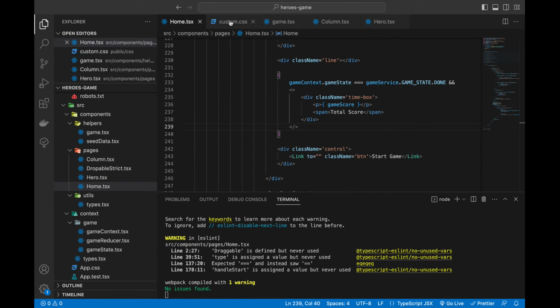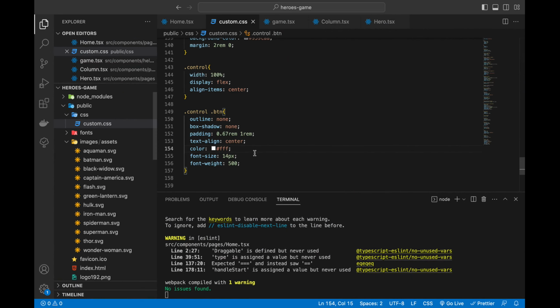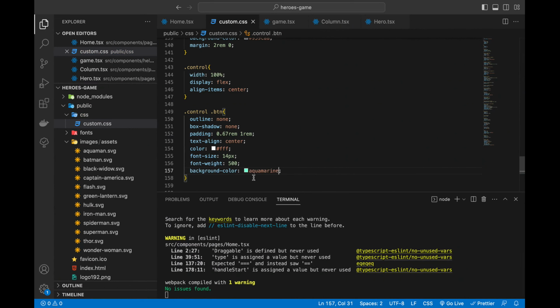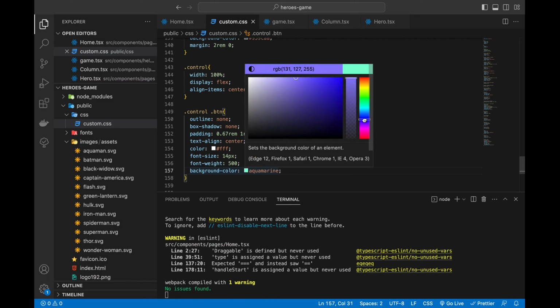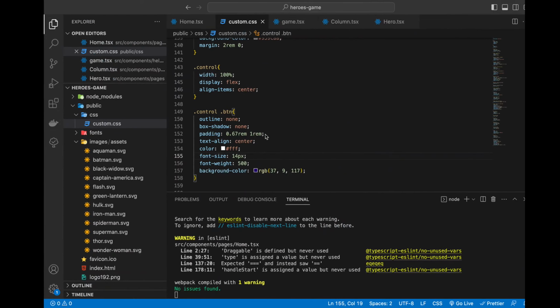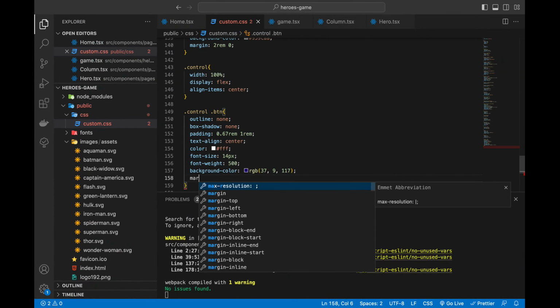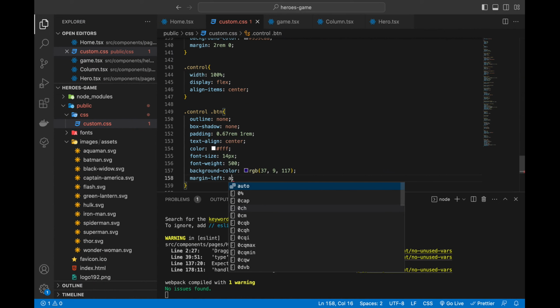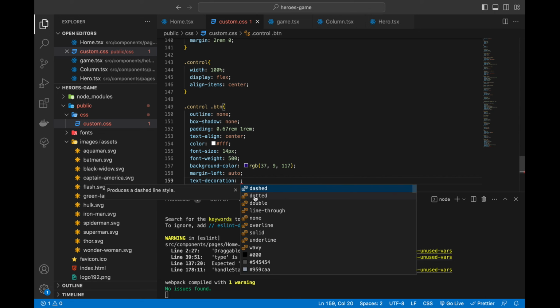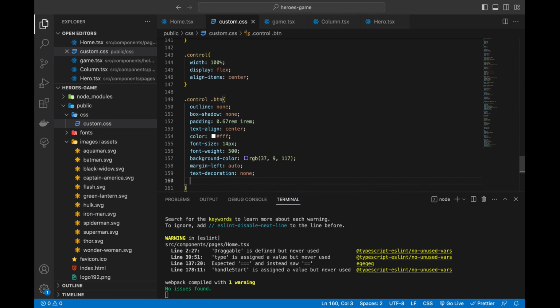That's not showing yet. So for the control, we're going to say background color. Let's choose something around this color right here. You can enter this value for background color. So you can see start game here. Let's say margin left is auto, text decoration is none, and border radius is 4 pixels.